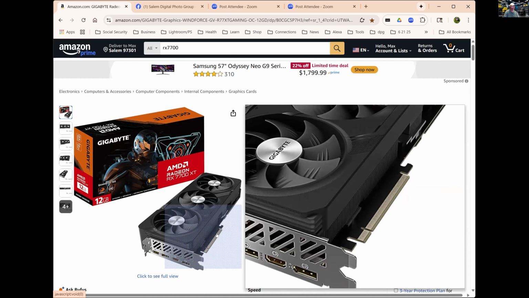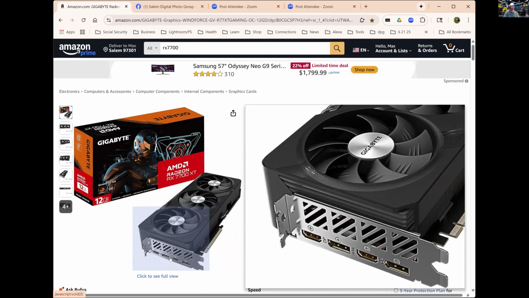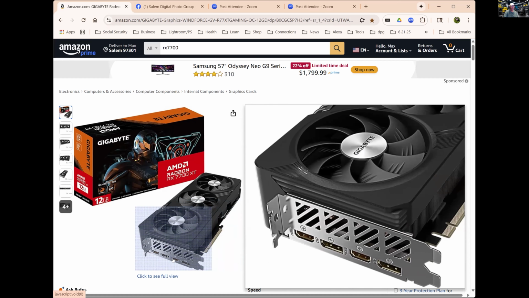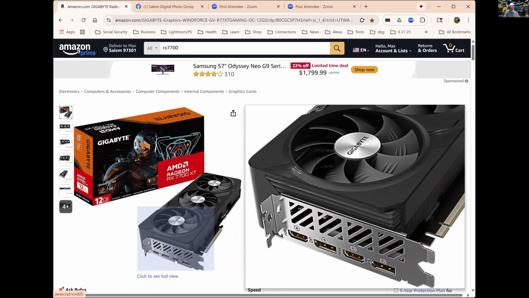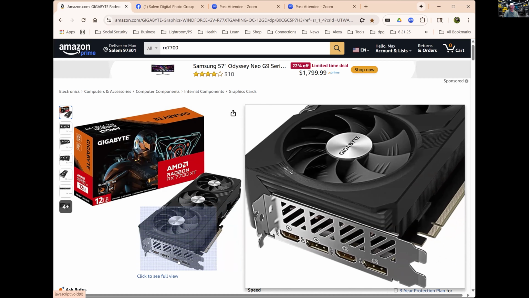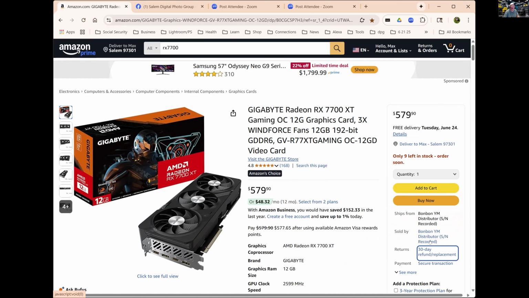This plugs in the graphics card slot on your computer. It's got plugs on the back for HDMI and DisplayPort leads to go to your monitors. It's really pretty simple. It's Radeon, which means you're going to be using AMD drivers, which are, frankly, not quite as good, but pretty good enough compared to the NVIDIA drivers.